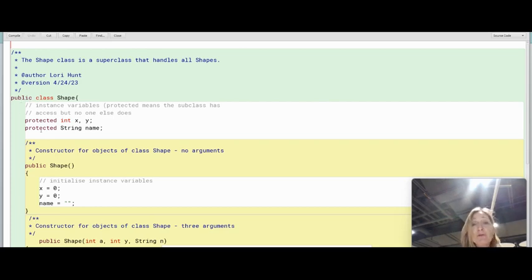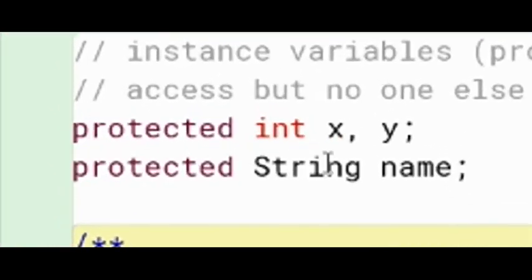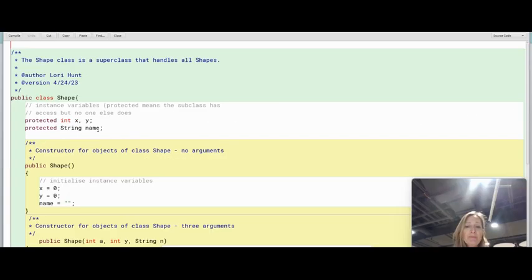And I have some protected instance variables. Protected means the subclasses will be able to see x, y, and name, but nobody else will. So private means nobody can see it. Even the subclasses can't see private instance variables, but I'm protecting it so that the subclasses can see it.